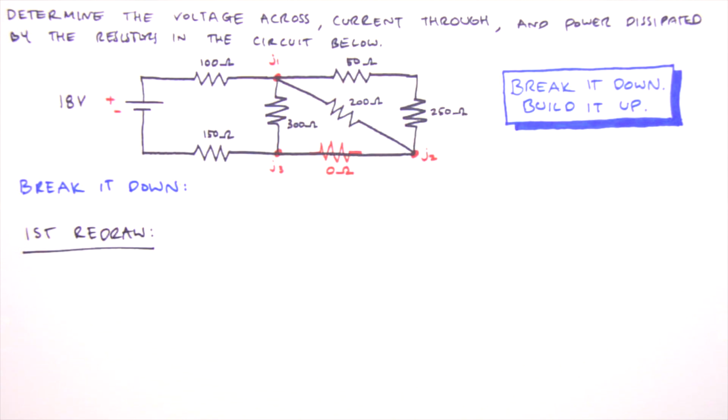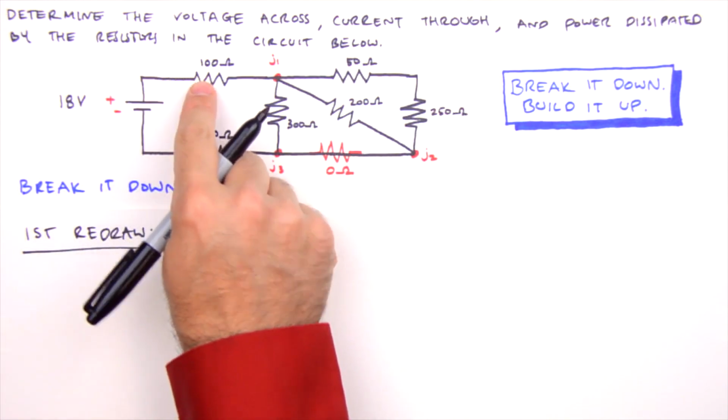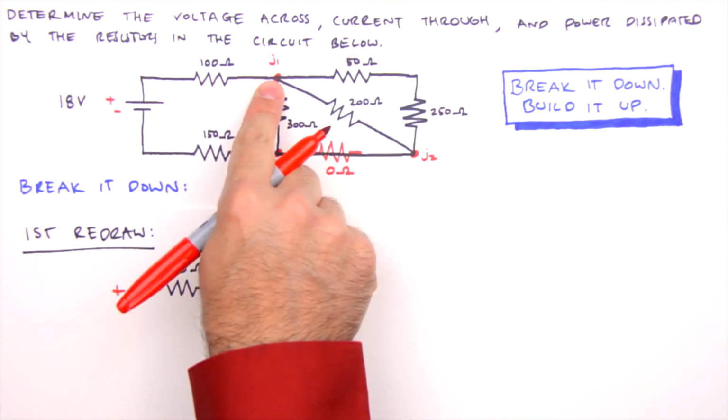I find it useful to imagine grabbing the positive side of the battery with your left hand and the negative side with your right, then breaking the battery apart and stretching the circuit out onto the page below. So we put the positive side of the battery here on the left and translate the rest of the circuit. After leaving the positive side of the battery, the current encounters the 100 ohm resistor first, so we'll write that here. And thereafter, the current encounters junction 1.